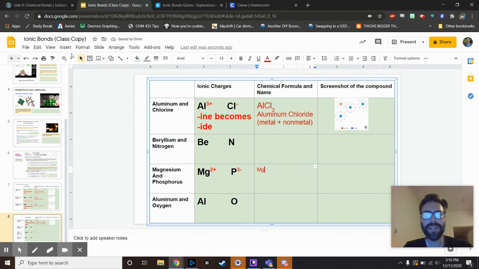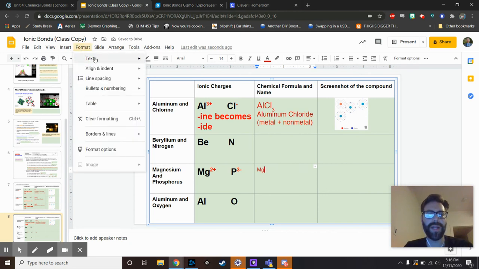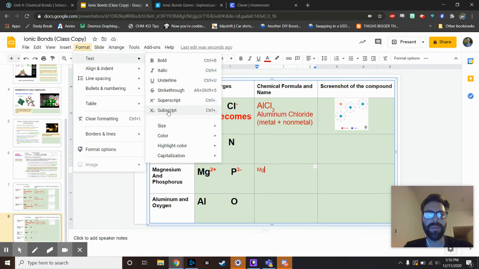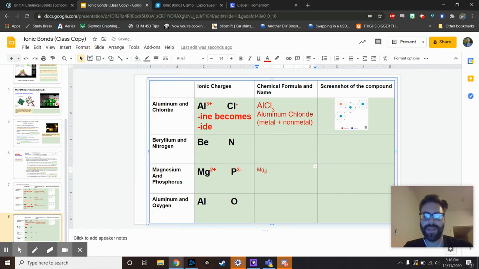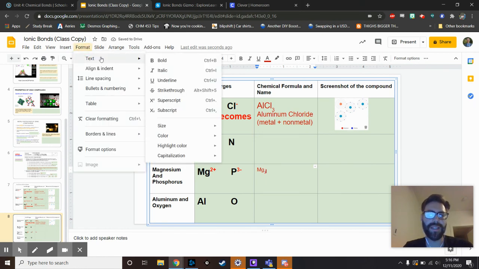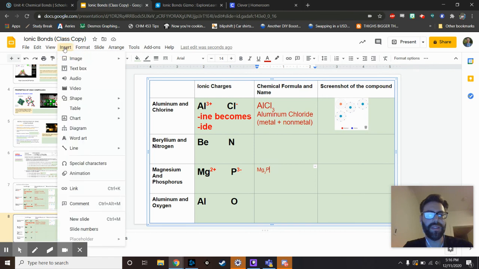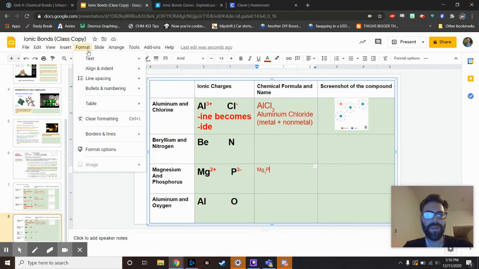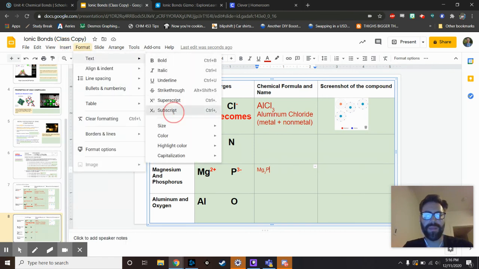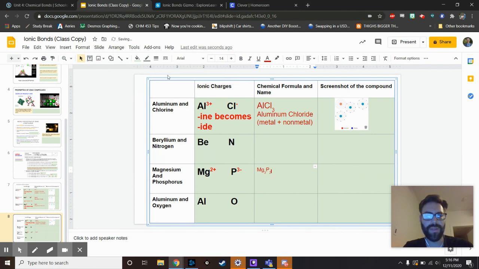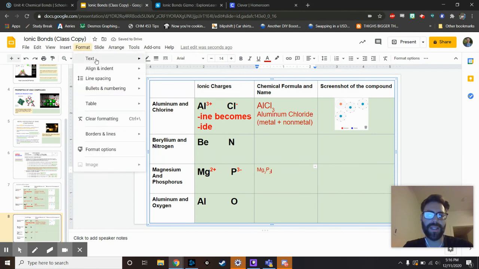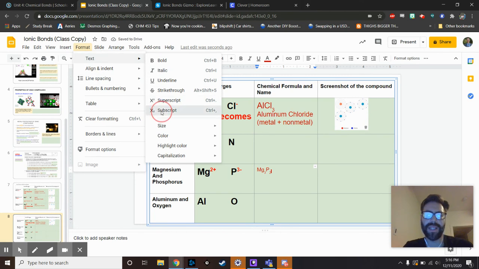So to put that little tiny 3 there, you need to click Format, Text, Subscript, because it's below, 3, and then Format, Text, Subscript, and then P. Then we need a 2 there, because there's 2 phosphoruses. Format, Text, Subscript, and 2. And then go to Format, Text, click Subscript again to get rid of that.